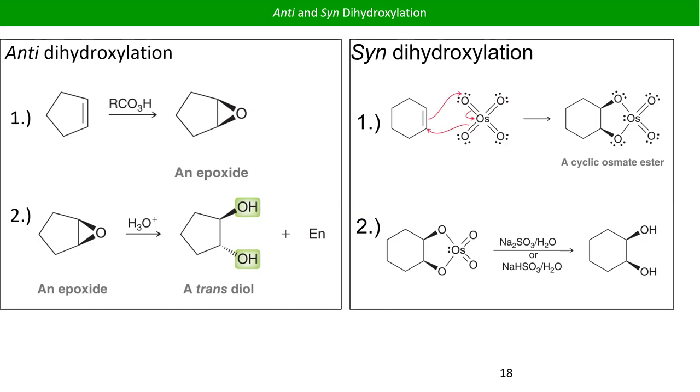So this is going to give us our syn addition, because the two new bonds we make, by the nature of both of the oxygens coming from the osmium at the same time, they have to be on the same side of the ring, same face of the ring. And then it's just a matter of going through a reduction process. No, you're going to reduce the osmium because you're going to take the sulfite and turn it into sulfate. So we're going to pull an oxygen away from the osmium, but that doesn't matter. You're going to wind up with osmium toxic waste, literally. But you pulled it off of your organic compound.